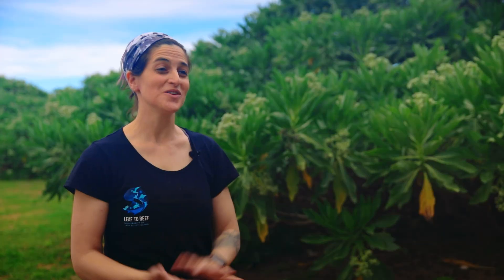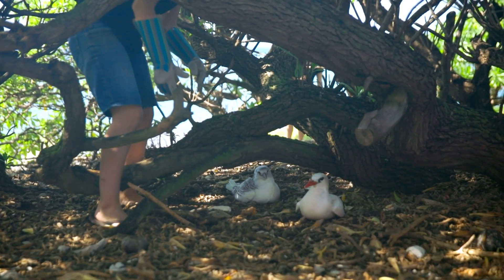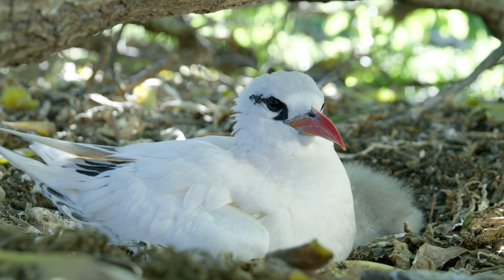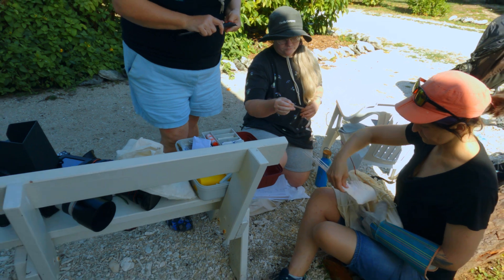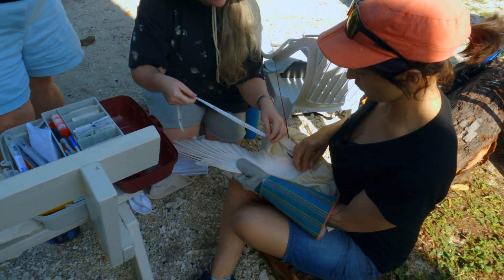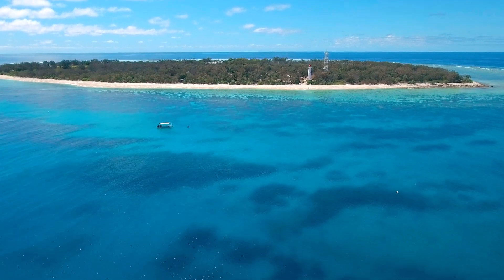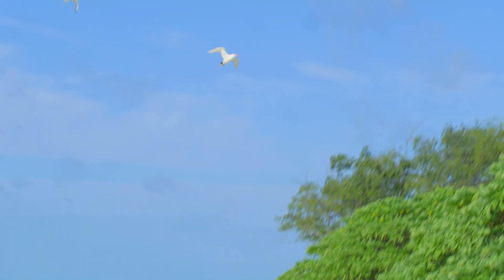One of the cool stories coming out of this project: in the first year we caught a bird and were surprised to find it already had a metal band on it — one we hadn't put on. We went into the system and found that that bird had actually been banded here on the island at that exact nest as a chick, back in 1997. So quite an old bird — it was in its 20s. It actually now holds the record for the oldest tropicbird known, at least in Australia, possibly in the world. We're just going to measure its wing: 51.4. Lady Elliot Island is one of only two islands on the entire Great Barrier Reef where these red-tailed tropicbirds actually come to breed — you can't find them anywhere else except for Raine Island, way up at the northern reef.